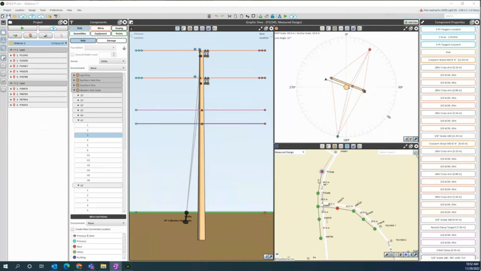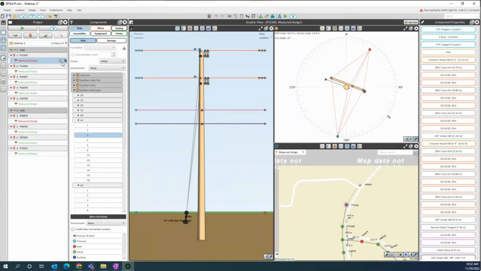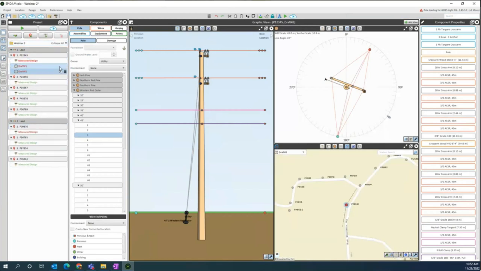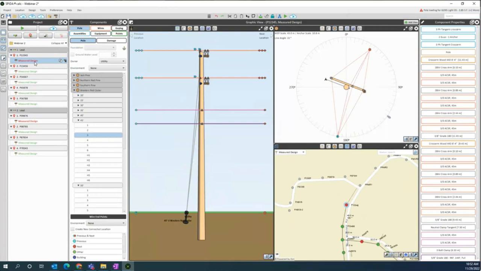Okay, so I've pulled down these pole models. I can see off the start that there's something failing, so I might want to make some updates. There's a number of different ways that Calc allows users to track updates. So right now, I just have a measured design. I can test updates in a draft layer. I can create as many of these draft layers as I would like. And you can also rename them by simply double-clicking in to change the name.